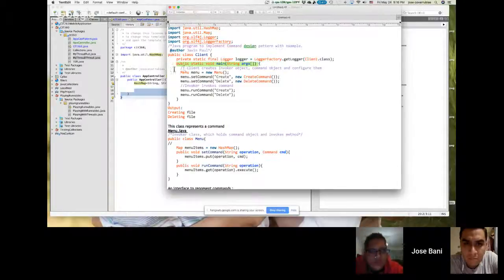code starts here. It creates a new instance of the menu class over here. And then it uses the two methods on the class, which is this one right here, the set command, and the run command, right? So it passes two variables. One is declared here, and the other one is made up of the other class.